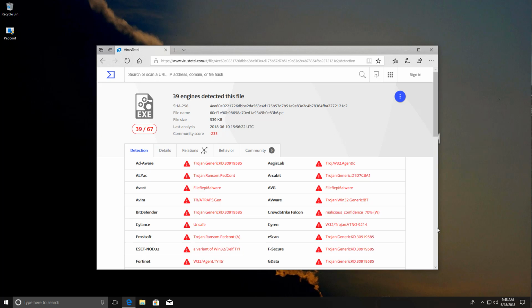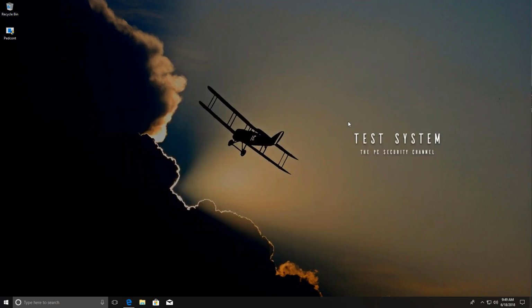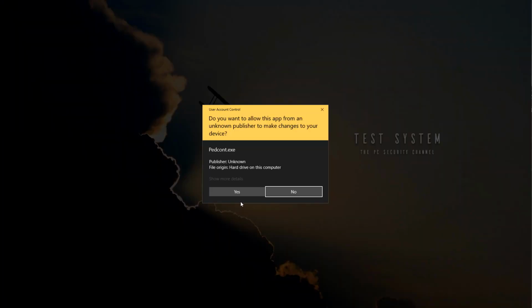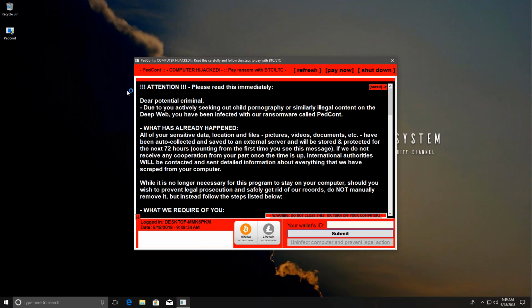I have tried to look at the code and reverse engineer a bit of it. It's possible that this kind of behavior only occurred because of the testing in the virtual machine and you would see a different result on a real system. But I have never seen this kind of a reaction of a ransomware in a virtual environment before. As you noticed, it has a detection ratio of 39. It's picked up by most engines now. But here is the fun part. Let's see what happens when we execute this.